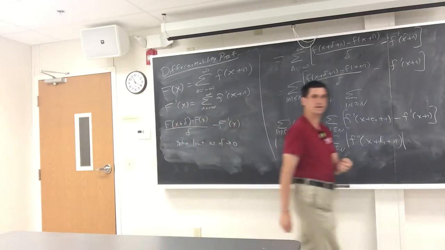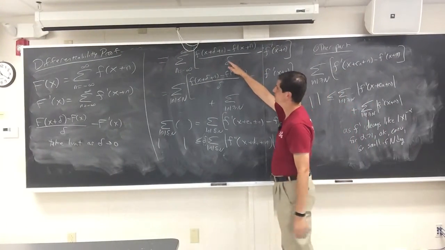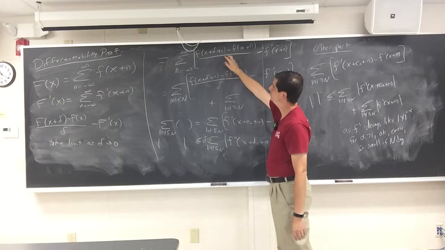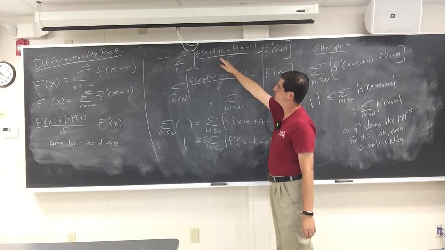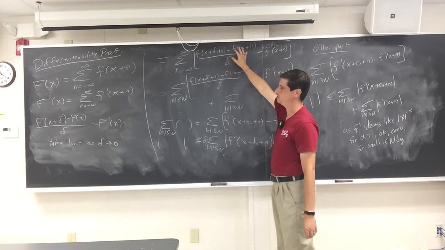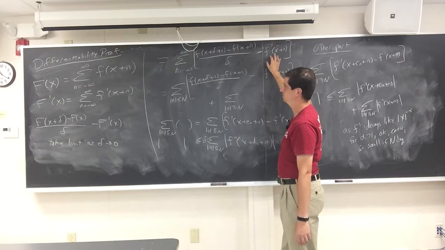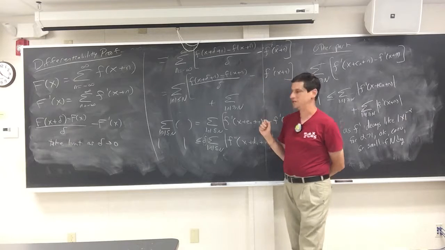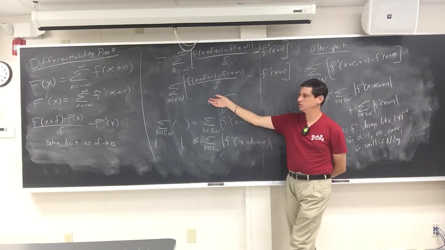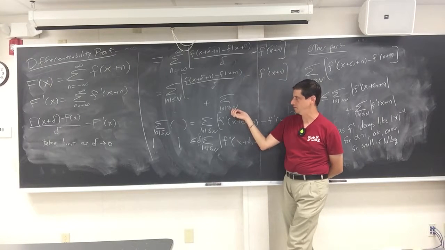All right, so let's look at the algebra. The first part is we look at the difference. We have a sum from minus infinity to infinity of little f of x plus delta plus n minus f of x plus n, over delta. This is the big F of x plus delta minus big F of x over delta. We then subtract off the f prime at x plus n. We're going to break this up into two parts. The first is small n less than or equal to big N, and then the other one is, of course, the remaining n greater than or equal to big N in absolute value.